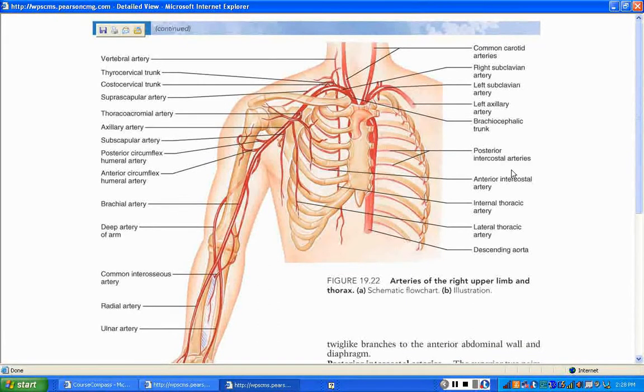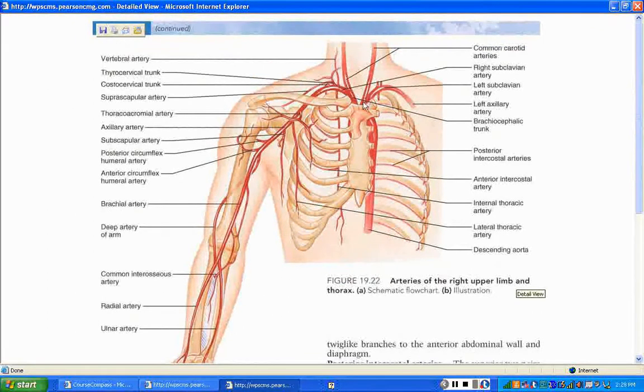The next two, intercostals. The way the picture's drawn, sometimes it's a little tough when we copy it out to see front and back. So just say intercostal. You don't need anterior and posterior. There's branches in the front and on the back. And then we do the descending aorta in here. And that's it for that picture.